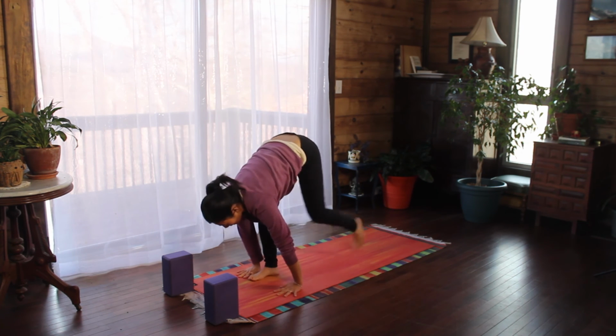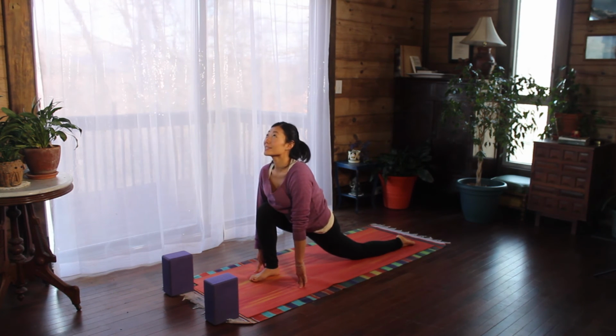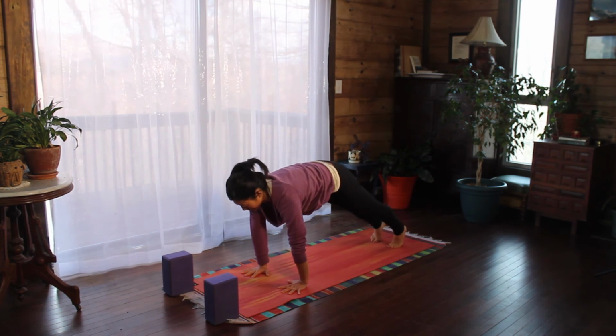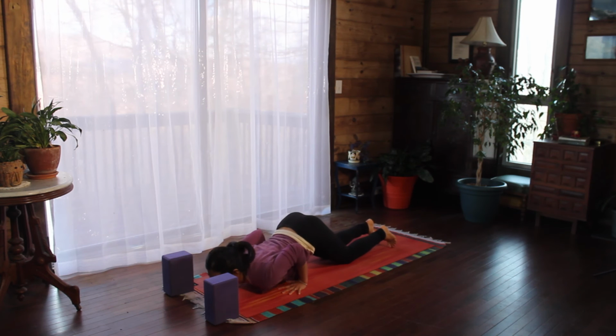And exhaling that intention as you step the left foot back. Inhaling your intention as you lift the gaze. Exhaling back into plank pose. Inhaling forward and exhaling down. Chest to chin.